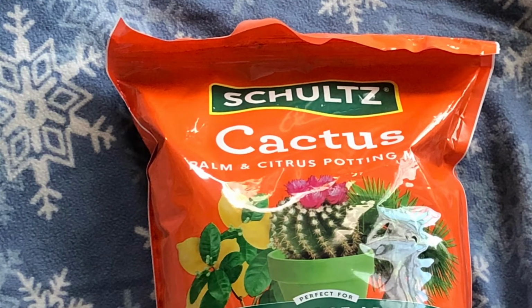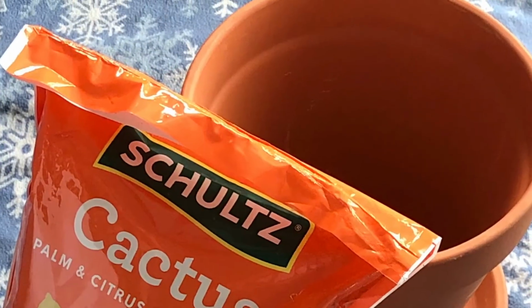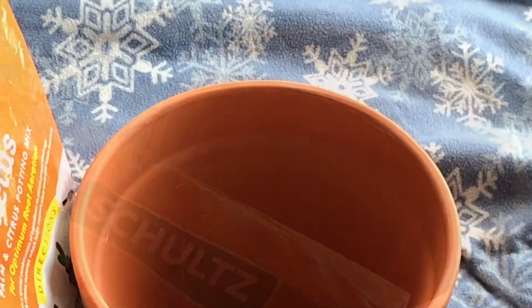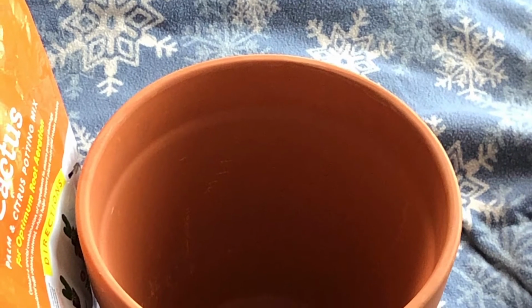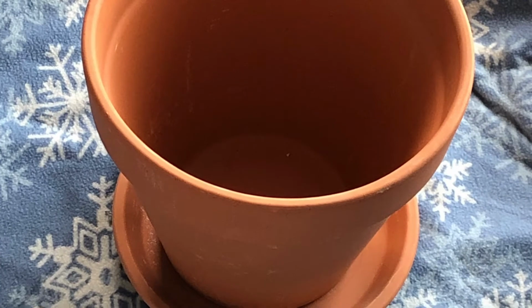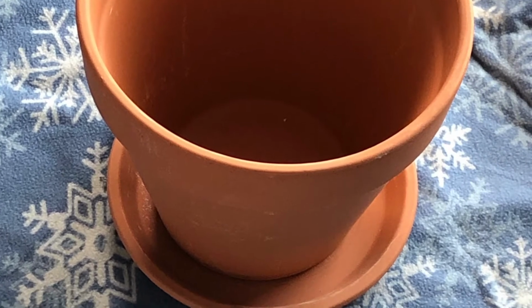I'm going to start this share off with this bag of cactus potting soil. I went and purchased a Terra Cotta pot because it allows air and water to flow through it, and it also helps against root rot. And today we're going to investigate how to grow aloe vera in zone 6 or wherever you are.